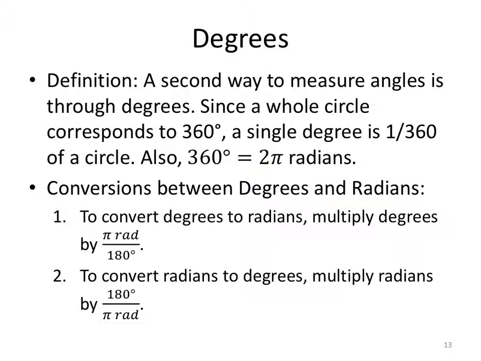And if I wanted to know a version of 1 to convert degrees to radians, we're going to multiply by pi radians over 180 degrees. Since pi is equal to 180 degrees, pi radians, this will be a form of 1. To convert the other way, multiply by 180 degrees over pi radians. So whatever you want your answer to be, that's what goes in the numerator. And whatever you're wanting to cancel, if you want to cancel the units of degrees, that's going to go in the denominator. Cancel radians, then the pi will go in the denominator.